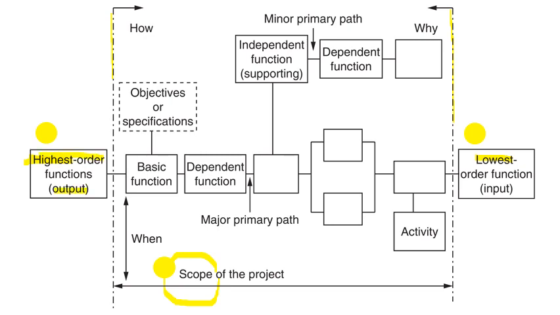This is the highest order. You can say this is the output of the system, like the final objective that we want to obtain. And then this lowest order function, you can think about it as the input. Okay. And then we have a major primary path here, which goes into the basic function, but we can also have a minor primary path. So the minor primary path here starts from an independent function, or you can say a secondary or supporting function. See that you're drawing a vertical line to that supporting function and then starting a new path for that function. And then sometimes you also want to say that this kind of function is done with such a method. The method to perform a function can be called an activity in this diagram.